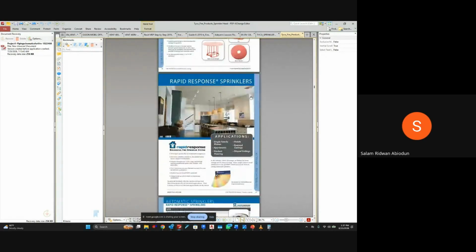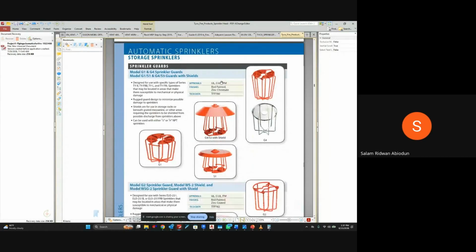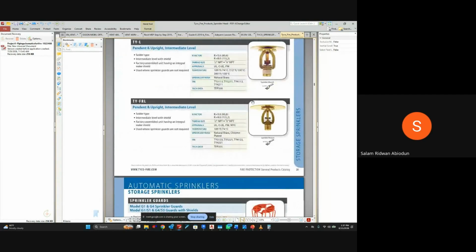So there are some sprinklers that are fitted with guards, especially in warehouses where trailers can enter, so that the trailer is not going to crumble the bulb when they bring in a trailer that is higher than the normal conventional one. So they protect it with all this. Look at this. These are guards. You see, they're sprinkler guards.